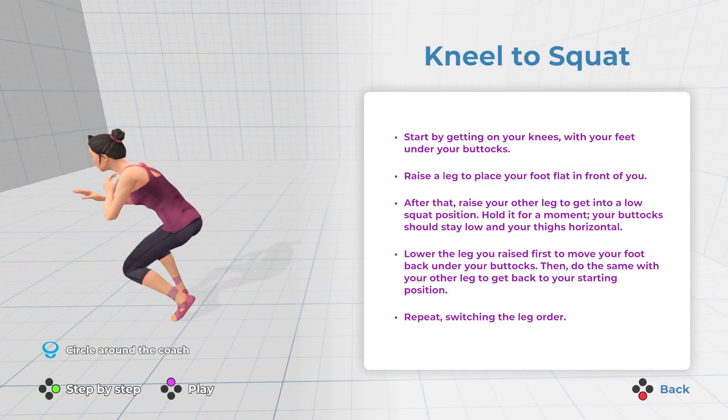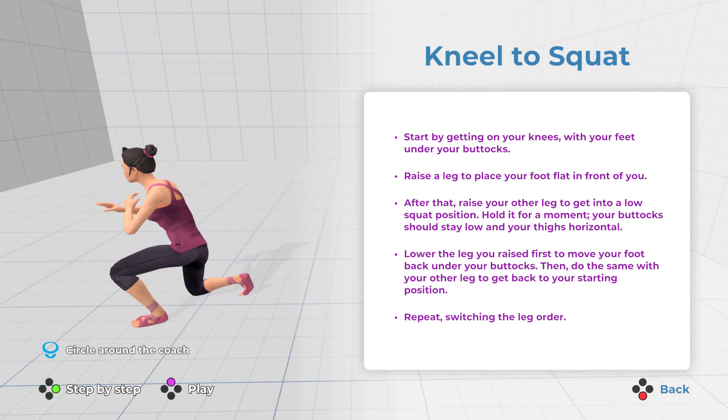The issue I have with the programs isn't so much the exercises they choose — it's to do with the frequency. It doesn't seem to be prioritizing good recovery. It's using the same muscle groups over and over every day. I'm using my glutes and quads very heavily seven days a week, which isn't really going to give them time to properly recover and could lead to injury. The kneel to stand exercise was done six days in a row for me. The exercise order isn't particularly great either — more static moves were appearing at the end of some workouts, whereas plyometric explosive moves like tuck jumps were appearing at the start, which isn't ideal without proper warm-up.